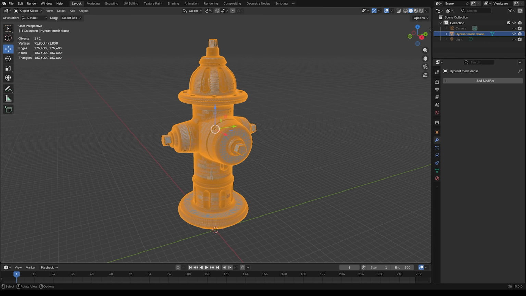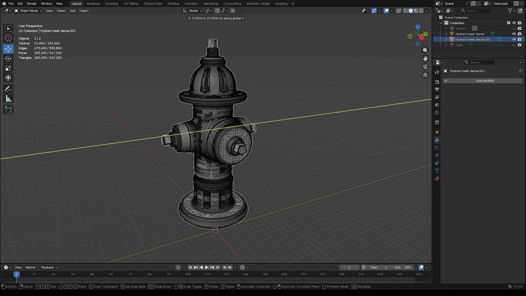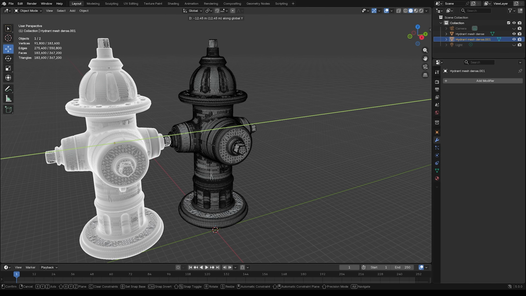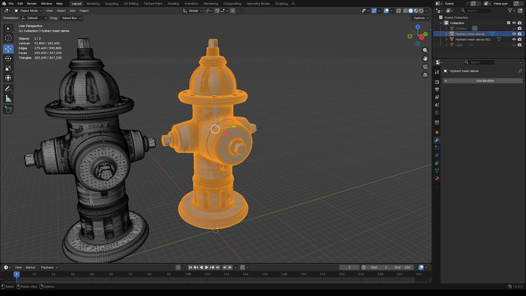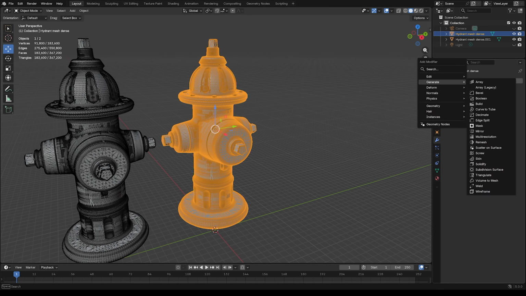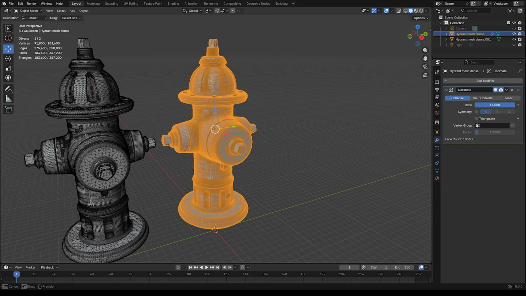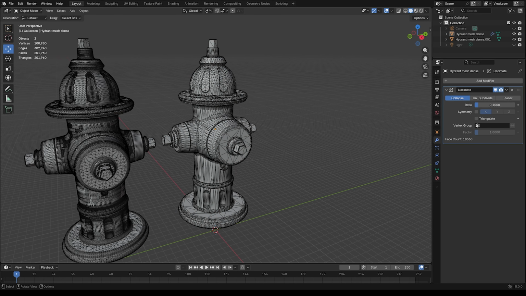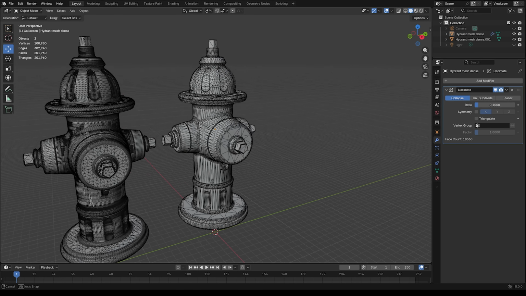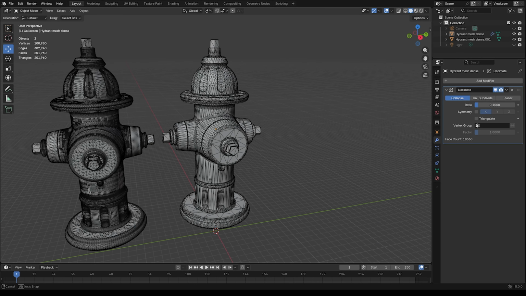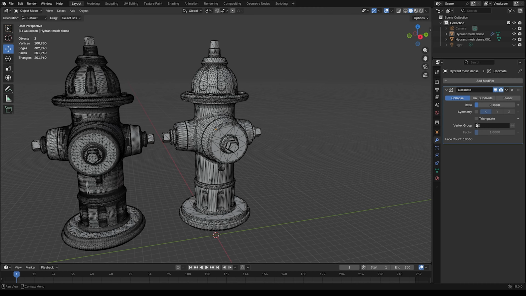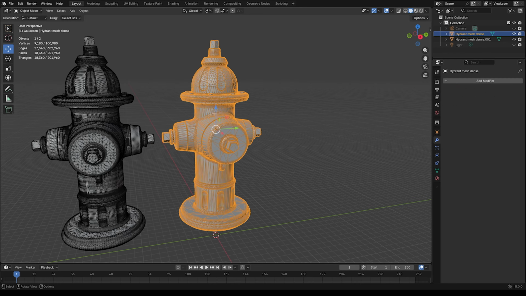I'm going to duplicate this model by typing Shift-D and typing Y to constrain that duplicate on the Y-axis. Next, I'm going to go over to the modifier panel and add a Decimate Modifier. There is a slider, but I am going to type in a value like 0.1 to just quickly reduce this way down to about 1/10 of what it was before in terms of its complexity and detail. You can see that's made a very significant change to the look of this model, and I can click Apply to make that permanent.